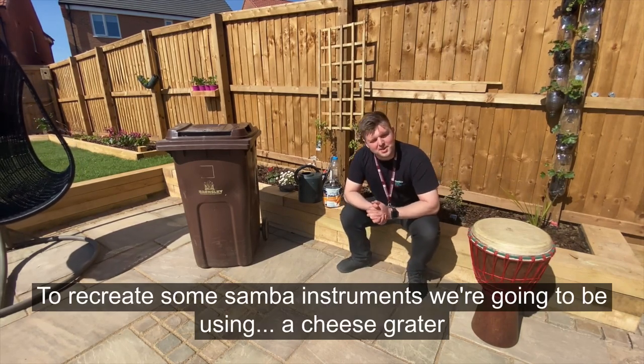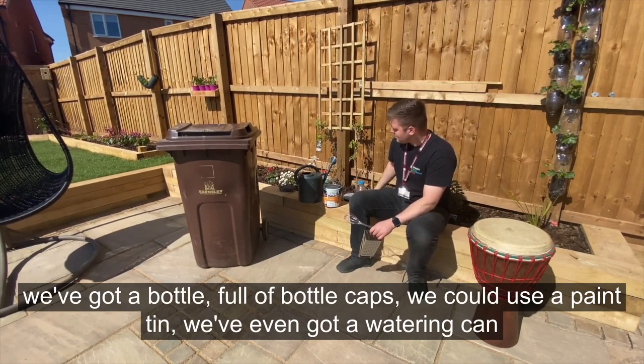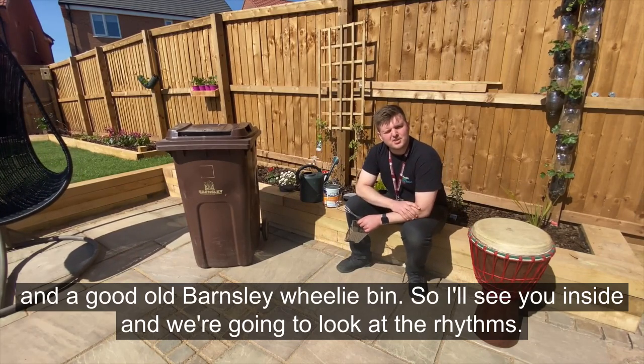To recreate some samba instruments, we're going to be using a cheese grater. We've got a bottle full of bottle caps. We could use a paint tin. We've even got a watering can and a good old Barnsley wheelie bin. So I'll see you inside and we're going to look at the rhythms.